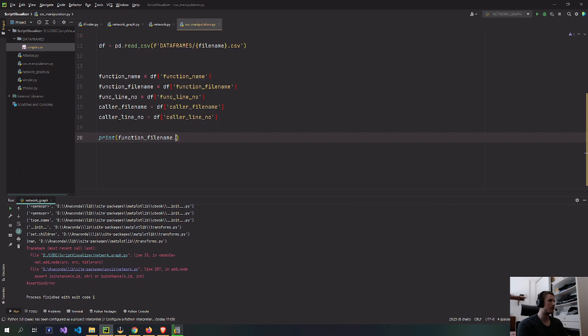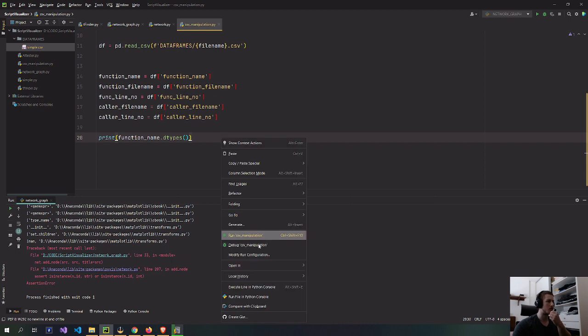So I'm gonna put function name here. It's lagging a bit because of this stuff. Dot dtypes. I think it was like this to find out which type it is.